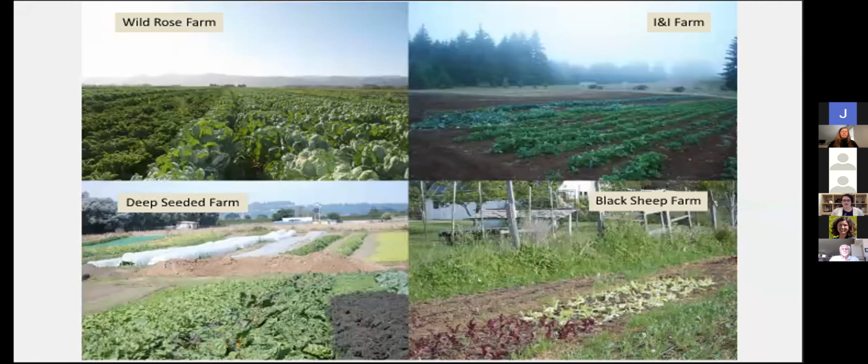So these are just a couple pictures of some of the farms where I did this research. You can see they varied quite a bit in size and other different characteristics as well. But overall, I did find high bird diversity on and around the farms. So across all of the farms, I detected 105 different bird species. And of those 105, 60 were detected using either the row crop or the hedgerow habitat. So that would exclude birds that were just flying over or things that were seen at a distance. So 105 different, 60 bird species actually using these farm habitats with an average of around 19 bird species per farm.